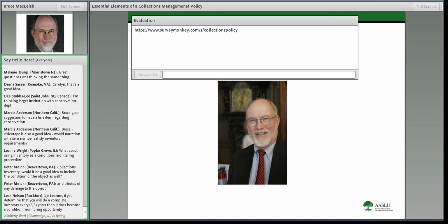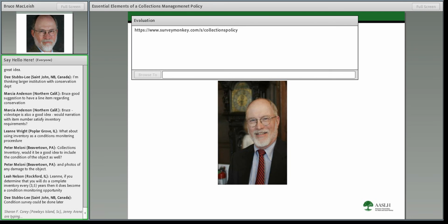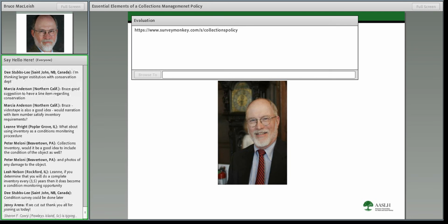It may be, as with the example of the small historical society, to do some rehousing of objects, if you can fit that in, to have the experts help identify a little bit more about the objects as you're looking at them. So those kinds of things are certainly fine if it works out in your situation and you don't end up with a project with no end in sight. So, by all means, tailor it to what works for you.